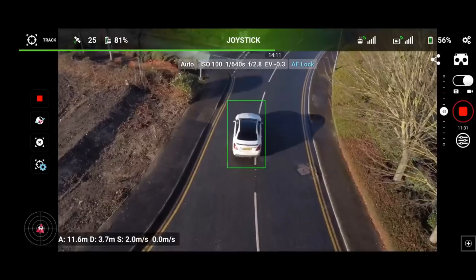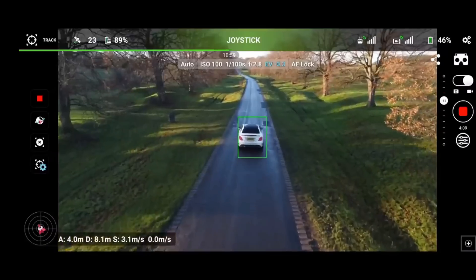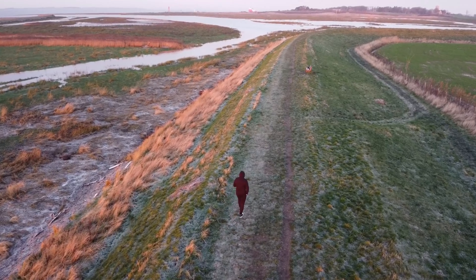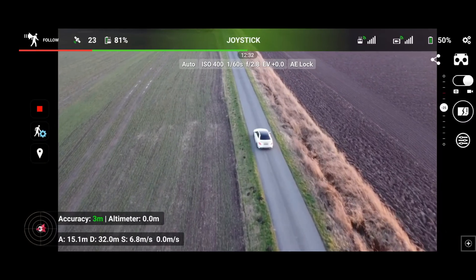On my last video I used the DJI Mini 2 and Litchi to follow a car using ActiveTracker — I think that was a bit of an extreme test, but one that the drone and software did actually pass and did a fantastic job. ActiveTracker is great for dynamic shots, but because the drone is having to track and use algorithms it is of course never going to be absolutely perfect. The two modes I'm going to show you in this video are the ones I would really recommend for getting brilliant planned shots, and I'm going to explain them in more detail now.